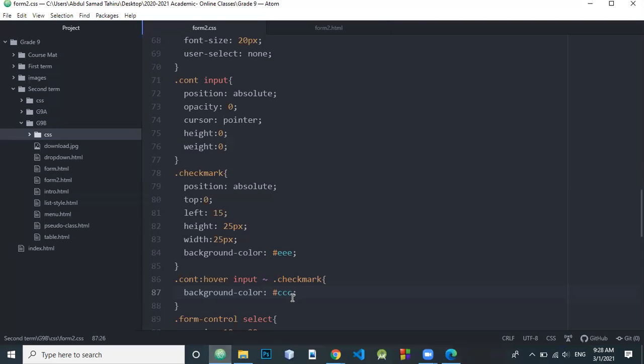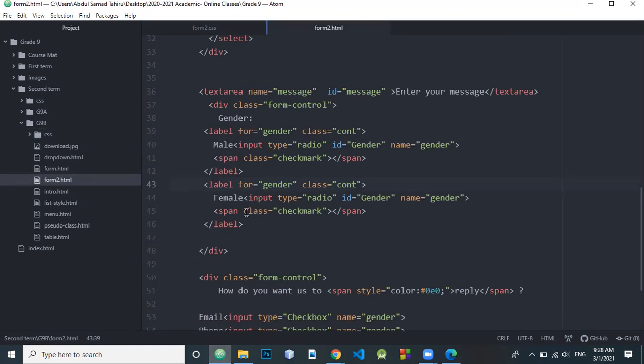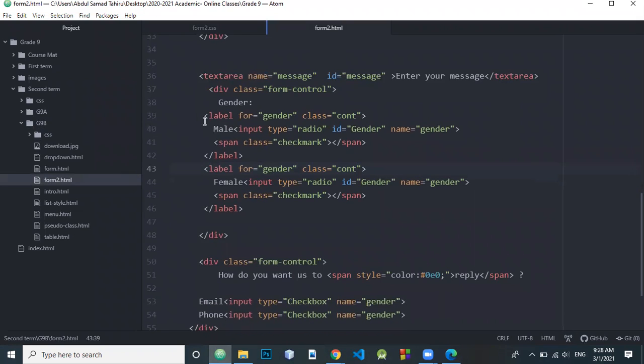Then we can also give the checkbox some styling similar to that, okay? Okay, we are styling the checkbox, but this is the radio box. Sorry, we have to remove this one. Let me copy this.